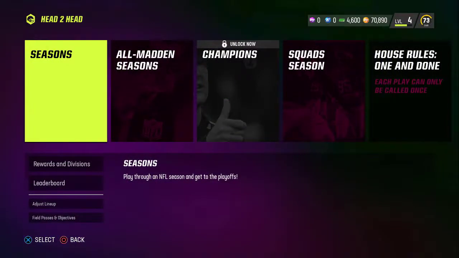Now we get into the nitty gritty. You went out, you played the challenges, you played the solo, you built your team, you traded, you auctioned, you did all those things to get the best team you can get right now. Now we can take that team on the field and win some more awards by playing a season.